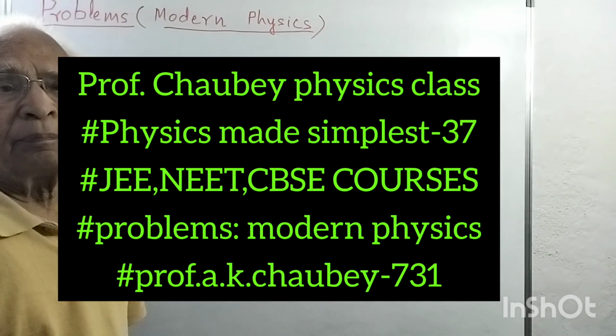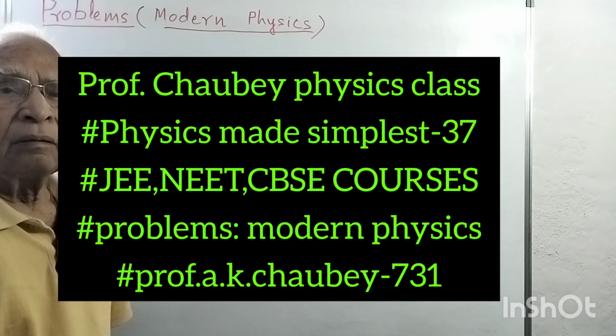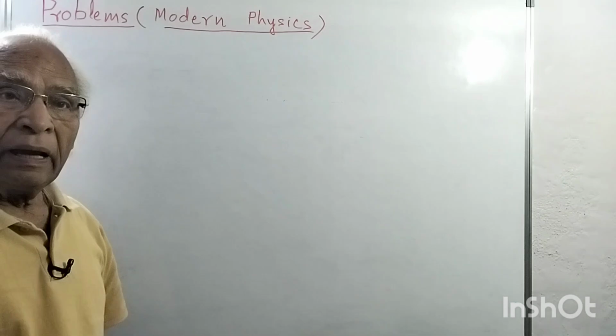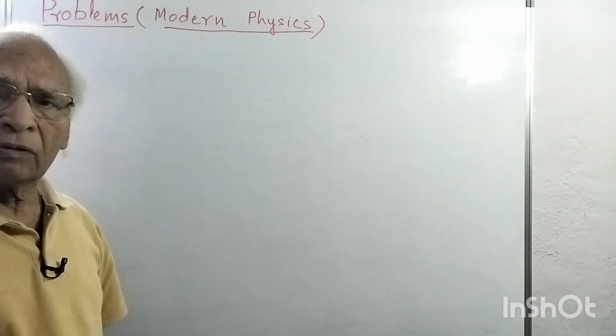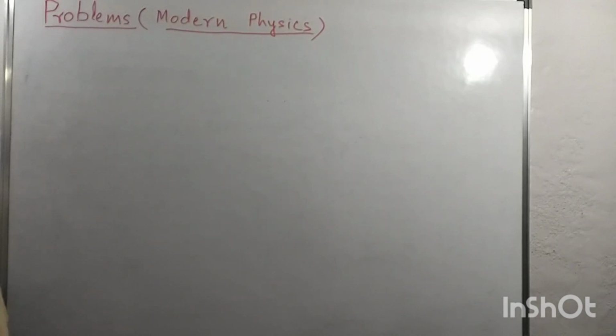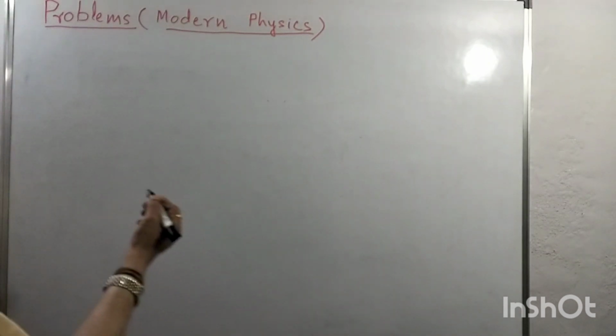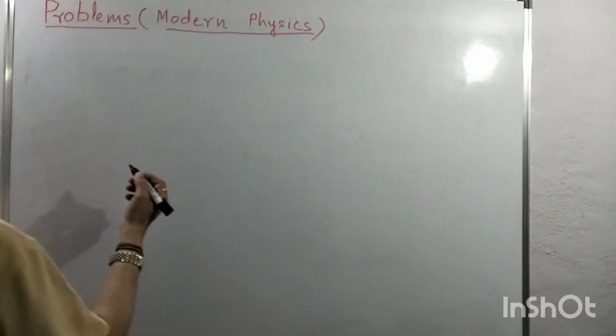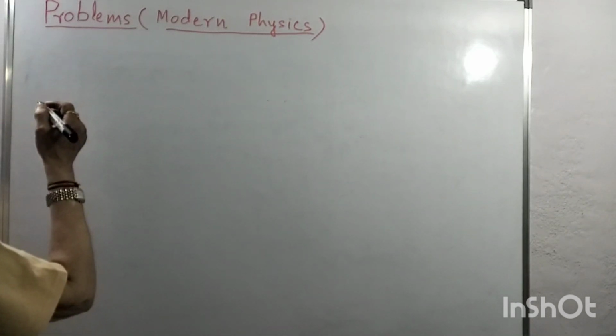Today we will have some problems in the beginning belonging to nuclear physics, radioactivity, modern physics, and then we may discuss some topics also. So this is under the heading Physics Made Simplest for CBSE, for NEET and for JEE students. So dear friends, I will write now problems and then I will explain their solutions.